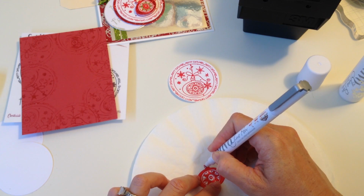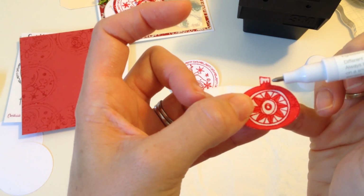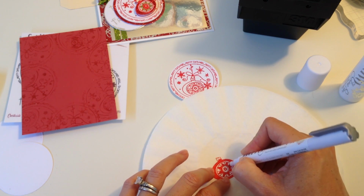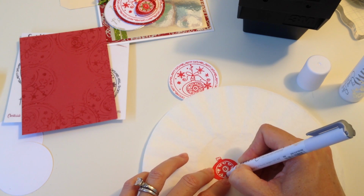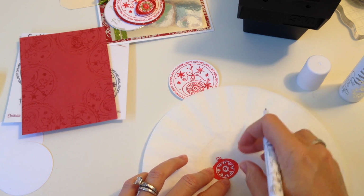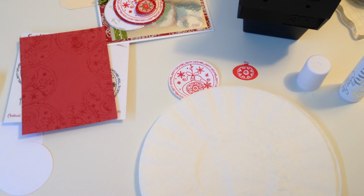So I'm gonna just color in the top of the ornament. You can't really see it, but I'm just coloring in this part here. And then I'm gonna color in these parts in between the flower. So it kind of looks like one of those old school silver ornaments that dip in the middle. Really pretty. So I'm just gonna go ahead and color that in. And then while I am finished with this, our background paper is gonna be nice and dry. So now I'm gonna set this aside. We'll let that dry up.